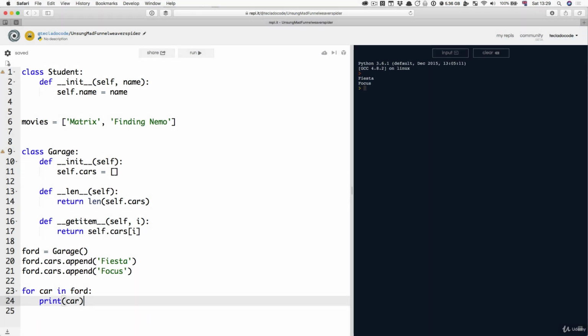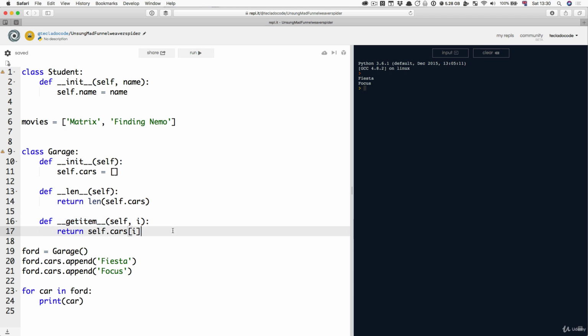So that's some pretty cool stuff. The first time I learned about this, I was, pardon the expression, flabbergasted, because I really didn't know much about these dunder methods. It's pretty interesting because everything you can do in Python, all the built-in functions like len and sum, and all the constructs like for, are all built on objects having these special methods. So learning about these is really exciting, and we're going to learn about them as we go along the course.